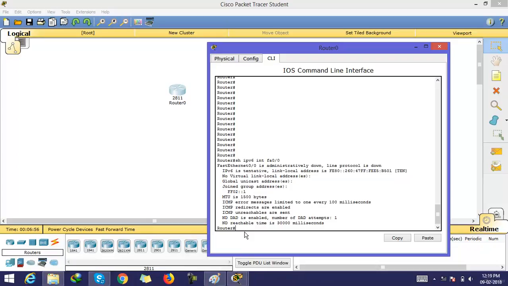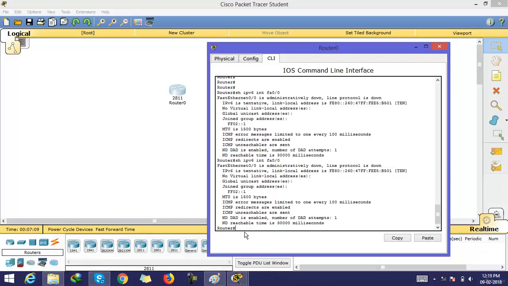As we showed in the case of IPv4, we use show IP interface FA0/0. In this command, instead of IP we need to put IPv6, and for the maximum number of commands, the scenario is the same. You need to put IPv6 instead of IP.